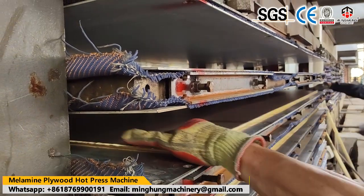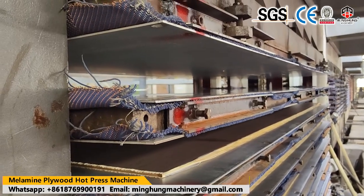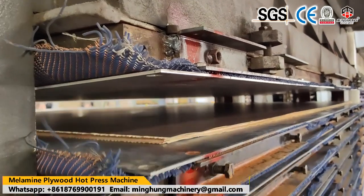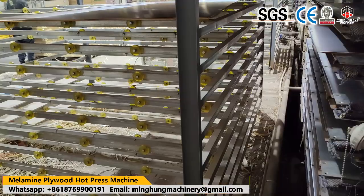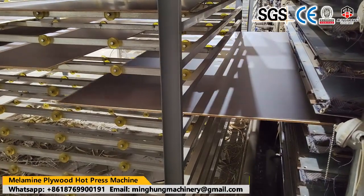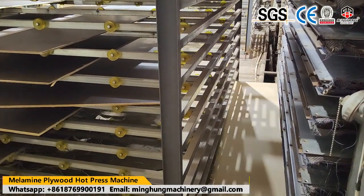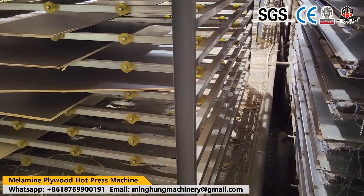Ming-Hul Machinery Hard Press Machine uses thick material; total weight is heavy and strong. Using good quality oil cylinders and mature hydraulic station and system. Using Siemens motors and CNC screen and Schneider electric parts. Using good quality and solid hard plates, with serious heat amplifiers. Your working performance will be very good to help you produce good quality plywood. Welcome, contact us for more information of plywood hot press machines.